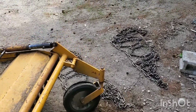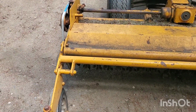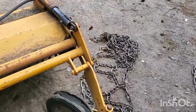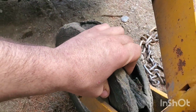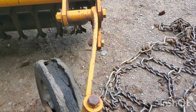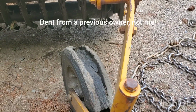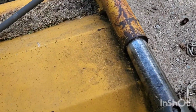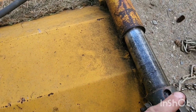The mower's still in a little rough shape. I've done some work to it to put it back in operation, but one of the next things I need to do is probably get some new front wheels, new casters. These are getting a little rough, and this brace here, this mount for the front wheel, needs to be straightened out. This is pretty bent. And the hydraulic cylinder is getting bad. It leaks a little bit in the shaft, so it's pitted.